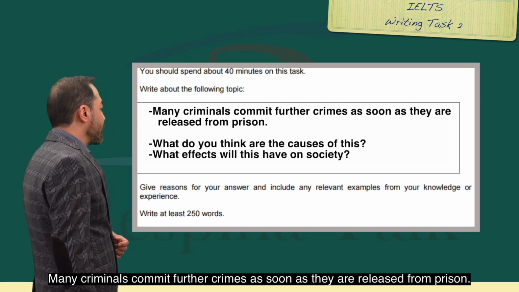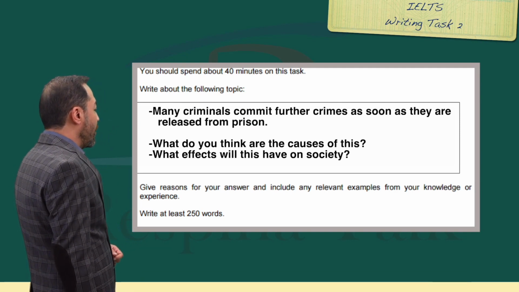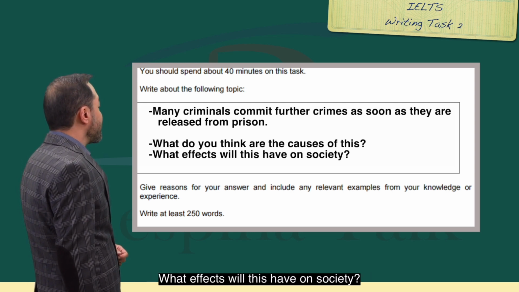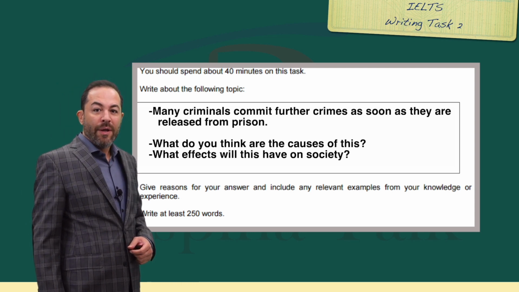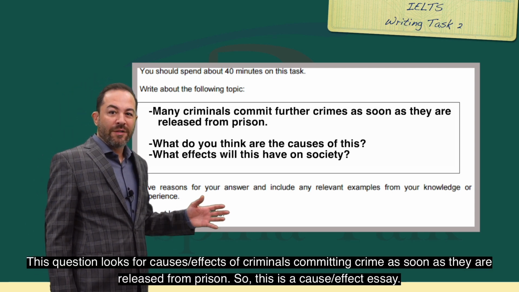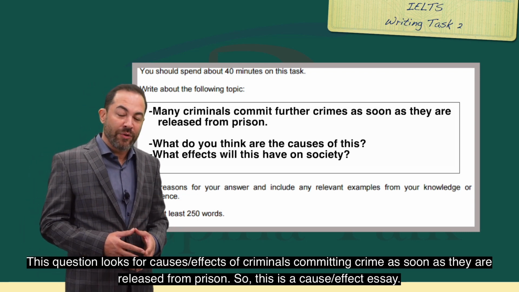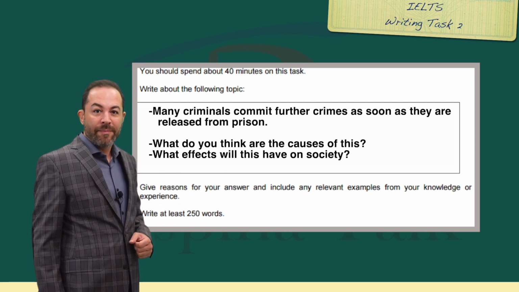Many criminals commit further crimes as soon as they are released from prison. What do you think are the causes of this? What effects will this have on society? This question looks for causes and effects of criminals committing crime as soon as they are released from prison. So this is a cause and effect essay.